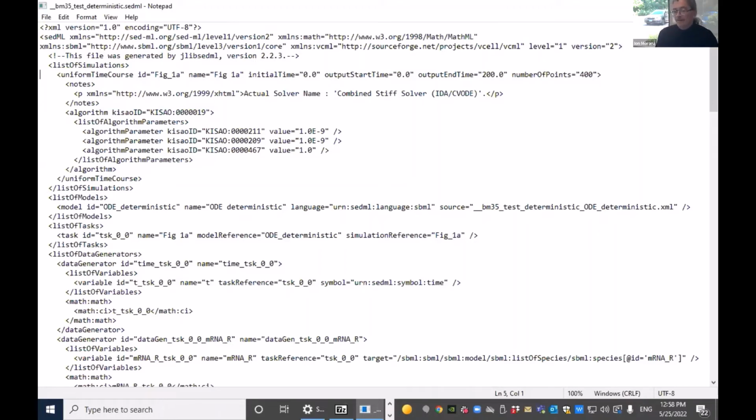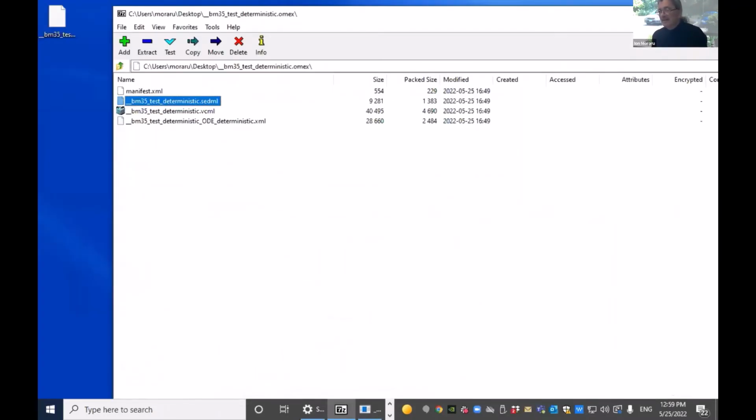So for scripting purposes, this gives you a formalized, simple syntax that you can use to call from a shell script, from within Python, etc., to take a model and execute it in many different ways.